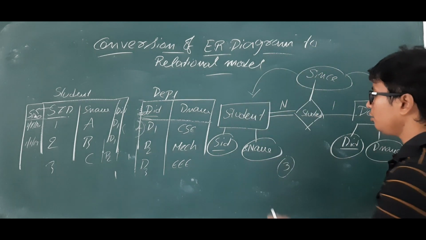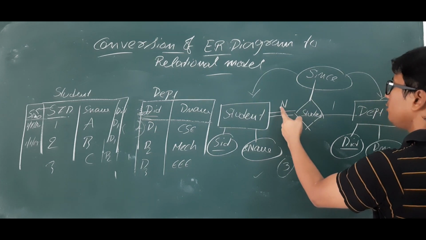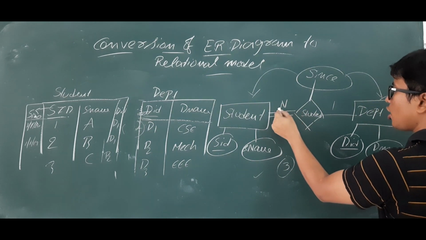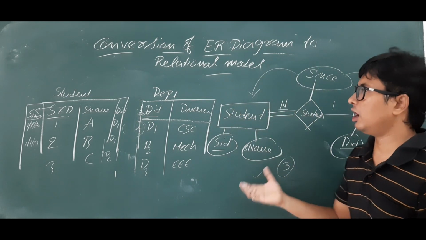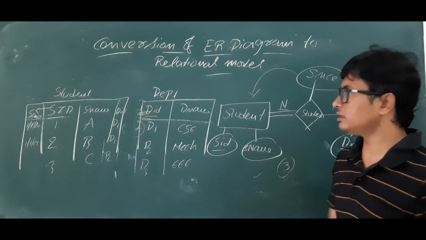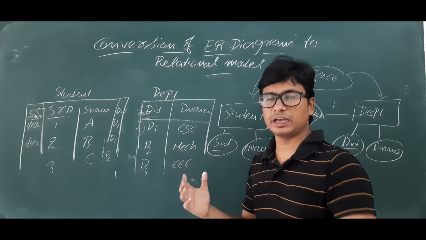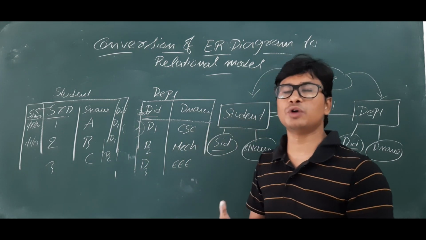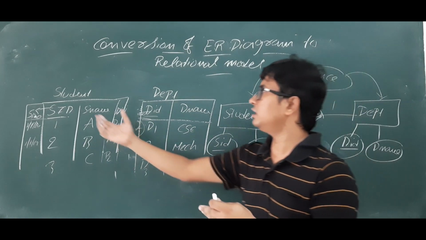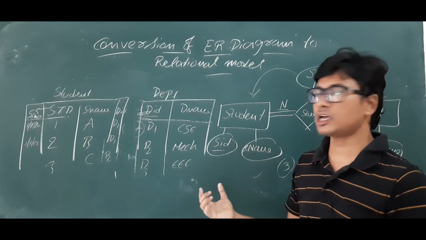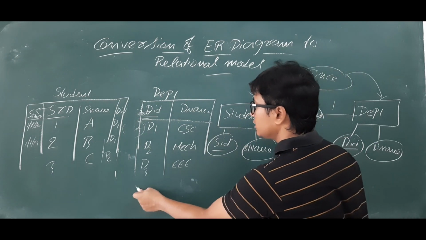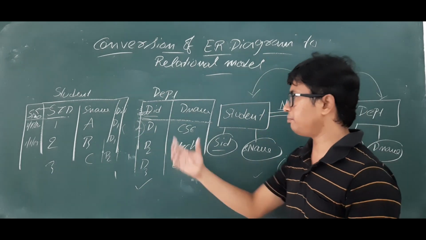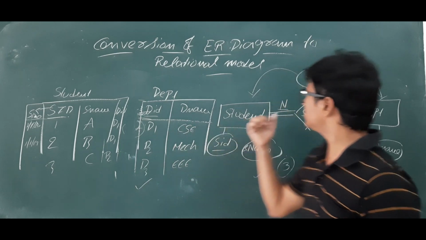Is it clear? How did we understand that? If you have one on this side and the cardinality here is n, you shift to the n side. That is how you can remember. Or if you don't want to remember like this, you can go through the ways I have discussed and analyze what is happening. If you move the since attribute to the department, what is happening? You have to analyze, then you shift it. So I can say that with two tables I can manage in a better way, by shifting this attribute to the student entity.